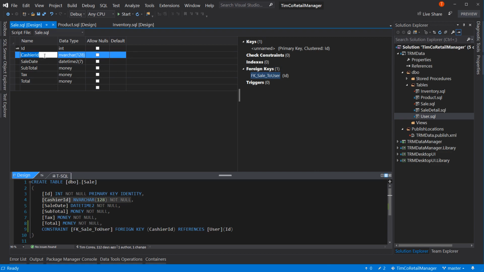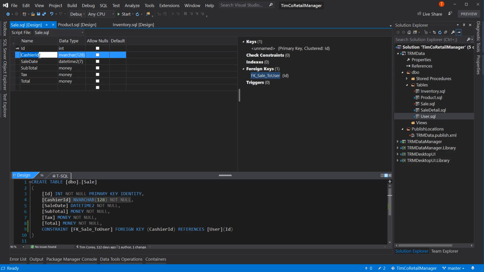Okay, so that wires up the foreign key for cashier ID. Notice a couple of things. First of all, cashier ID is not user ID. I didn't call it user ID, and the reason is that it doesn't make a whole lot of sense to call it user ID, because then I don't know which user that is. So when it comes to the sale, is that the user who bought it? Is that the user who checked the person out? Is that the user who was the manager at the time? We don't know. Whereas cashier ID makes it very, very clear who this is.